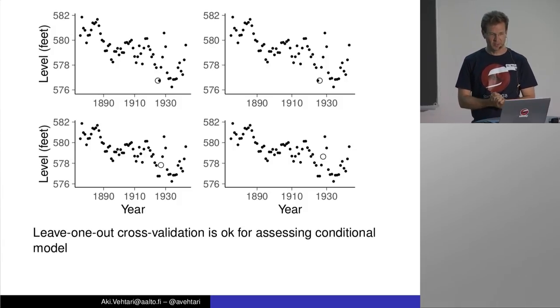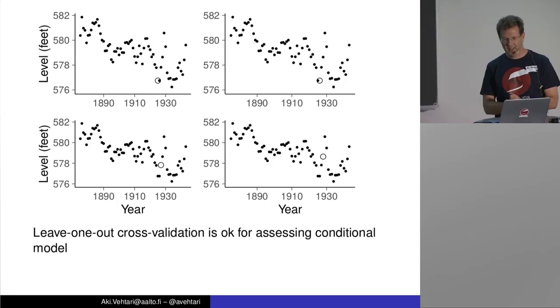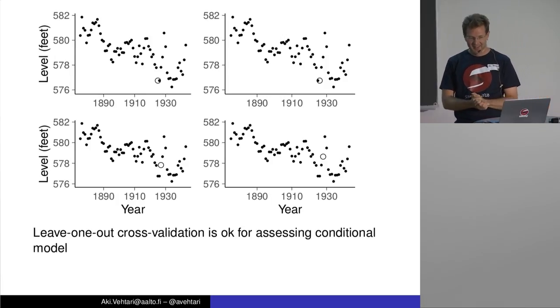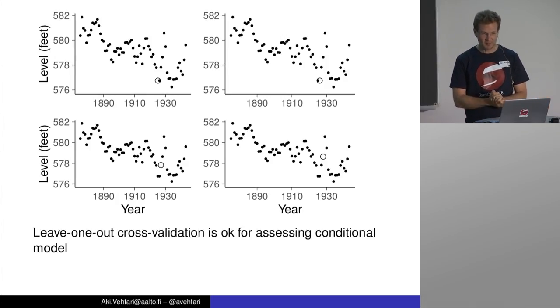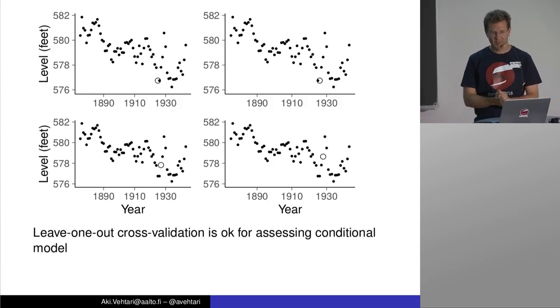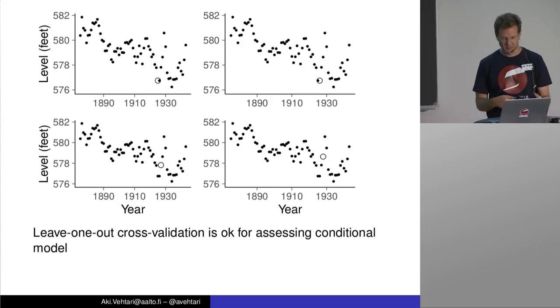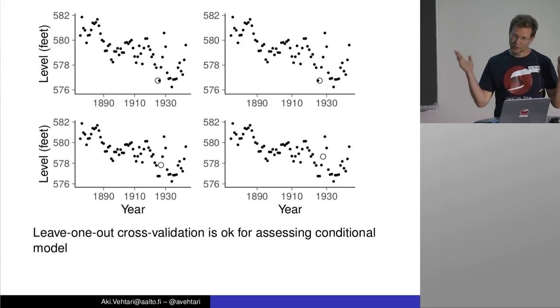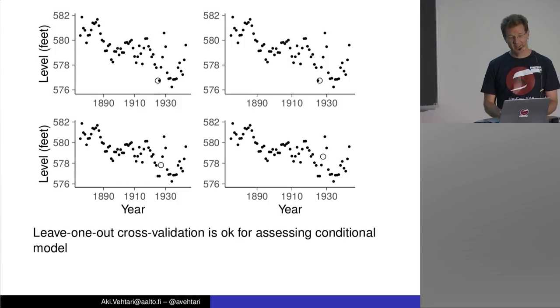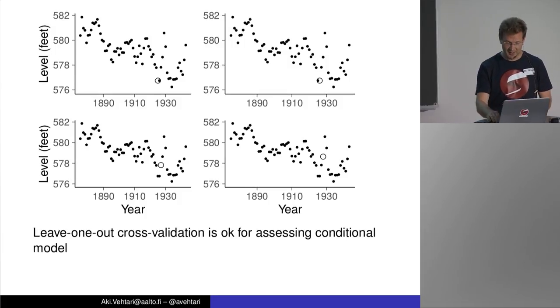So if you would be doing financial modeling and you would be making kind of betting on the stock market, you would then want to extrapolate in the future. Of course, the stock market is in that way a really difficult example, that the data generating mechanism is changing all the time.